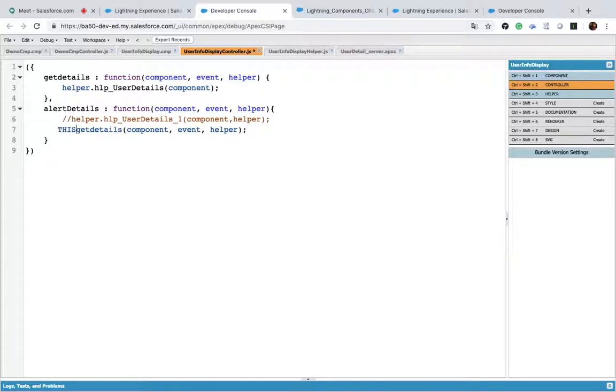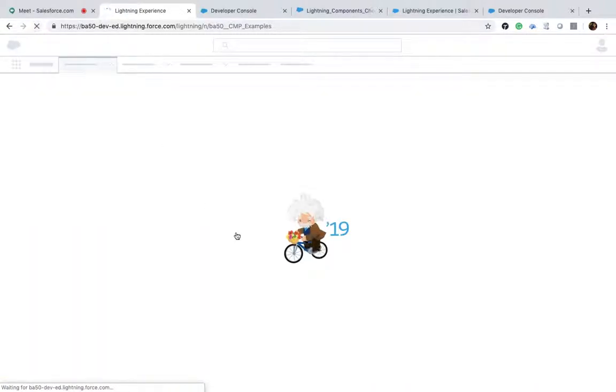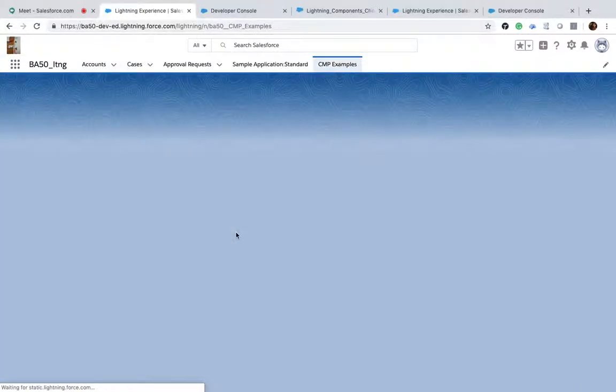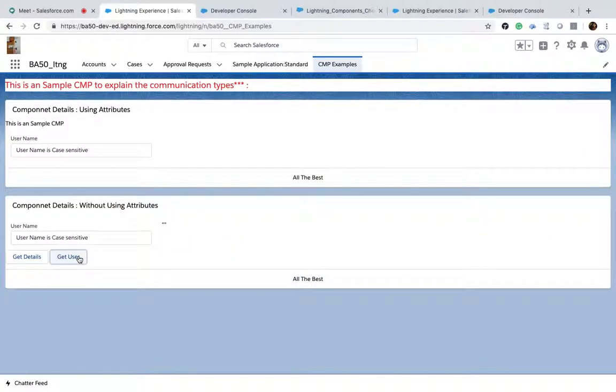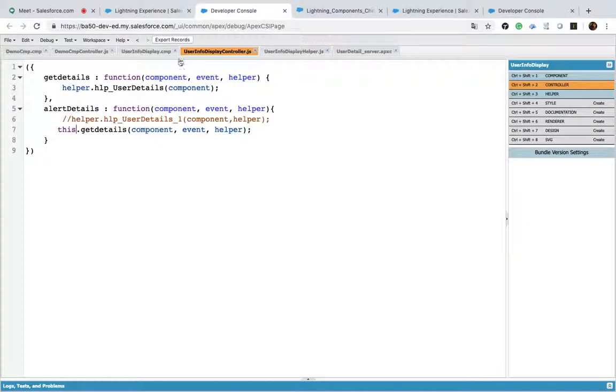Let me write even this keyword, this dot. So here I need to use small this only, this dot. Refresh. Let's see, it is not working, isn't it? So in lightning communication you always need to use helpers, controllers cannot be reusable. If I had an entire business logic within the controller, what happens? I'll end up writing duplicate lines of code because I don't have a reusable functionality. So to avoid such conflicts, we are using helper methods to solve our issues, okay?